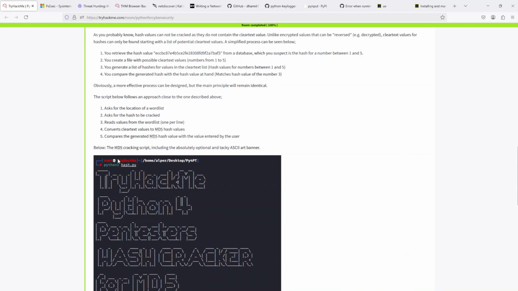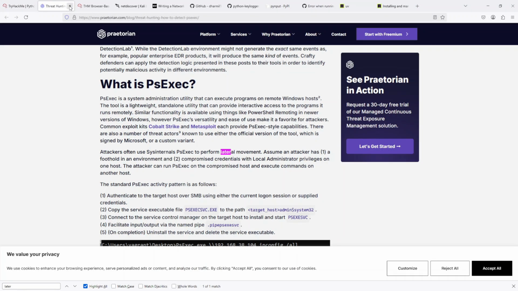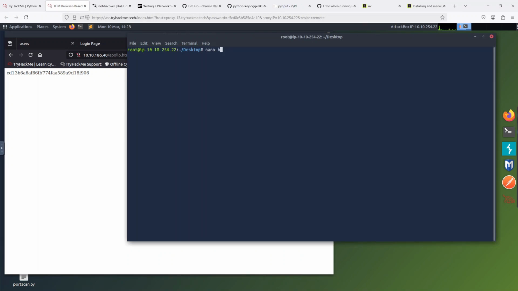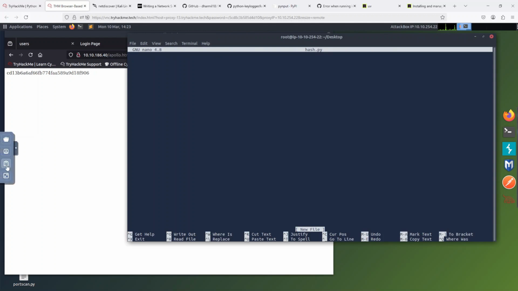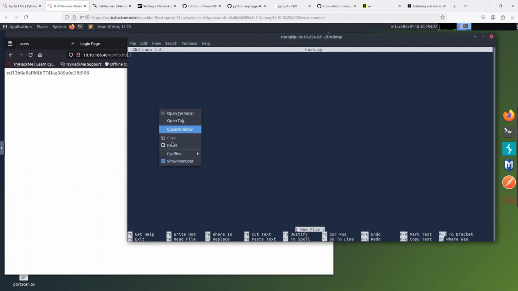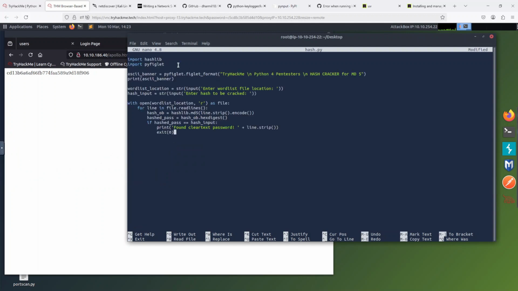Let's copy paste this code and name it hash.py. Let's close this out. Let's keep everything as is, also the banner. Okay.